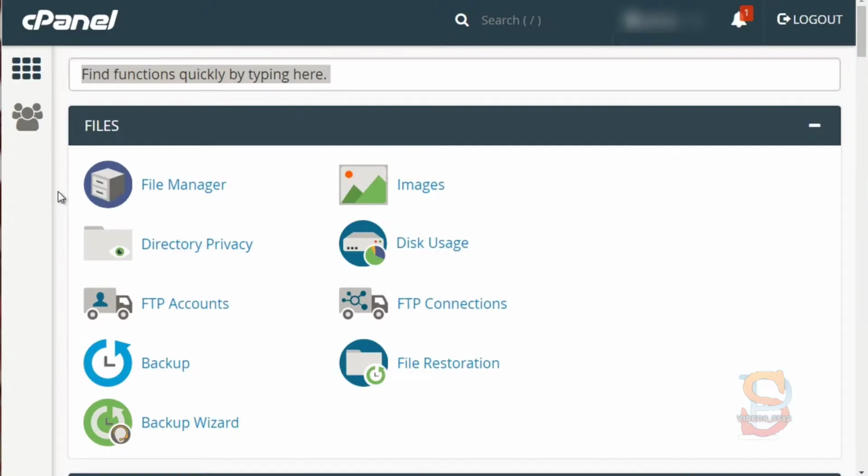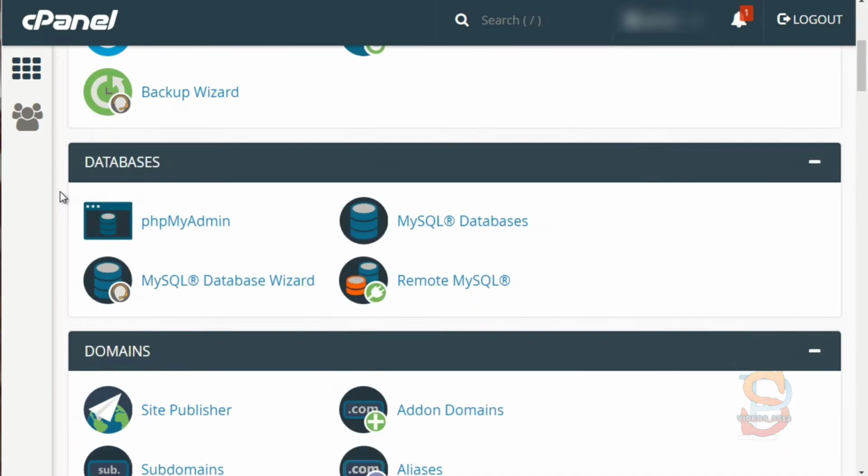So to create a MySQL database, it's super easy. Let's start at the top. Make sure that you're logged into your cPanel, and what you want to do is scroll downwards and look for databases. If it's different, then basically what you want to do is look for the MySQL database wizard, and this will walk you through step by step. It's the easiest way to go. So first things first, click on this.